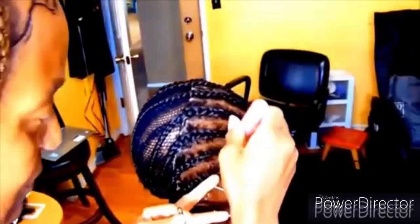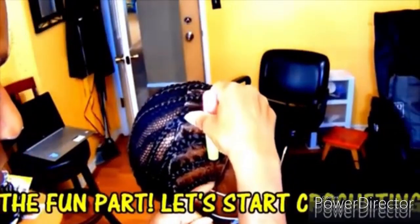So the pre-loop on this human hair braids are elastic. As you can see, I'm showing you the elastic and how it stretches. Yes, once they are installed, you will not see the elastic on it at all.